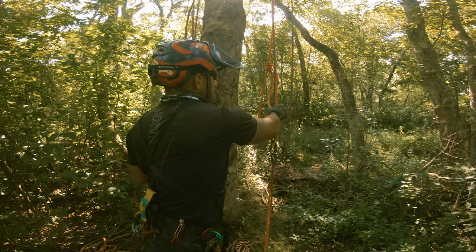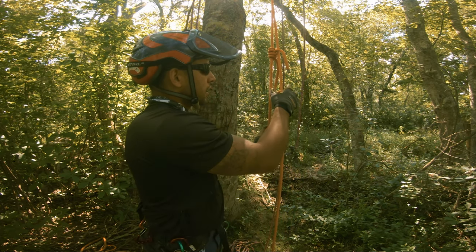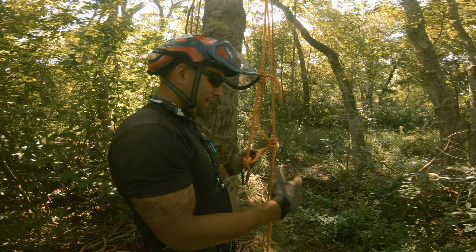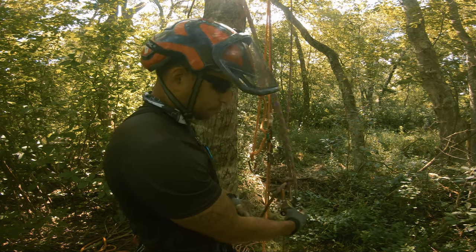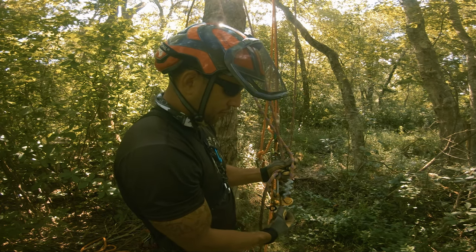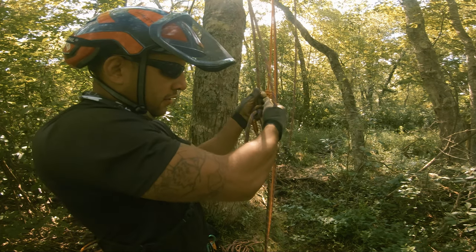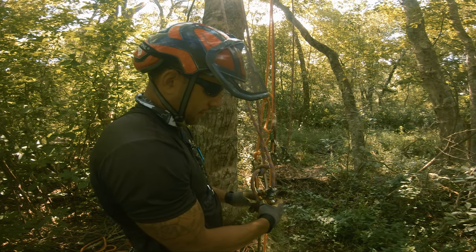But whenever you go to feed this guy through the top, there's just too much friction here to be overcome in order for you to feed it through the top. So you have to pull on the bottom in order to tend slack. You see that? And that can be exhausting. I went up there hip thrusting already on that thing. That was pretty exhausting. Anyway, now for this device, the chain here, which is the hitch portion of the device, folds up real nicely for you, providing very minimal slack there. And you can basically just feed rope right through the top of the Zigzag, and it doesn't slouch over for you. It kind of just stays right there.